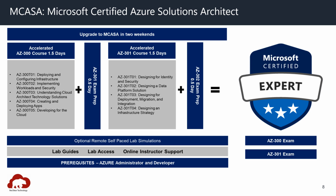It's fair to say that as an architect, you do need to have some level of software development knowledge, but it's not as in depth as the developer course. So yes, you're going to need to be able to look at code snippets and understand what's happening inside some C#, but you're not going to be expected to create any code or develop any code as part of that. Also, it's important to bear in mind that this is a qualification for people who understand the big Azure picture and, most importantly, understand how the very many components fit together to provide a solution architecture for an organization.